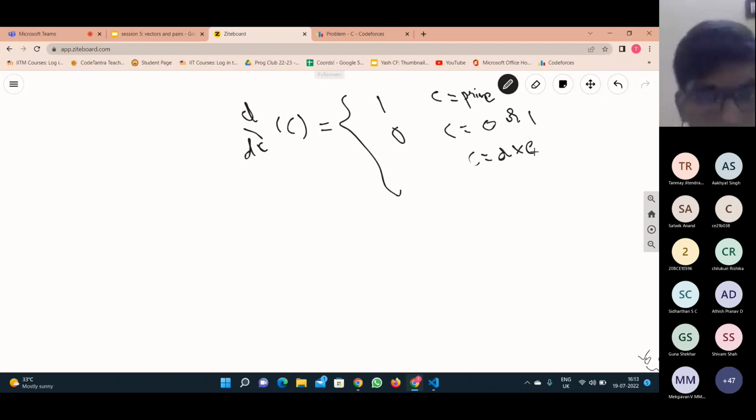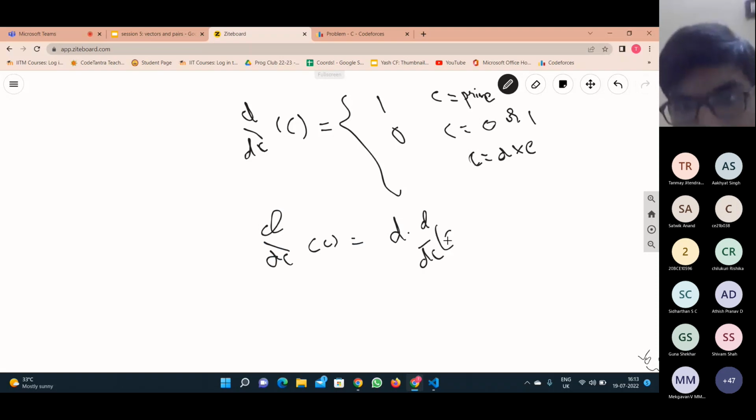Since c is composite, we can write the derivative just like the multiplication rule: d into the derivative of e, plus e into the derivative of d.